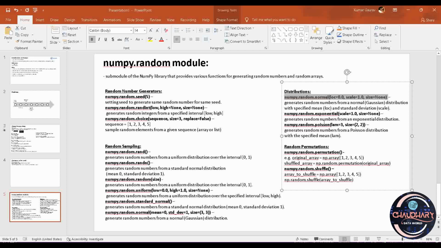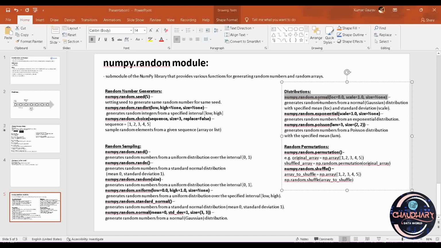After that we are having the exponential distribution as well, then the Poisson distribution. All these types of distributions are available in statistics, and there are multiple others available in NumPy as well. If you are aware of how to create these distributions and what their use is, definitely you can come and use them.